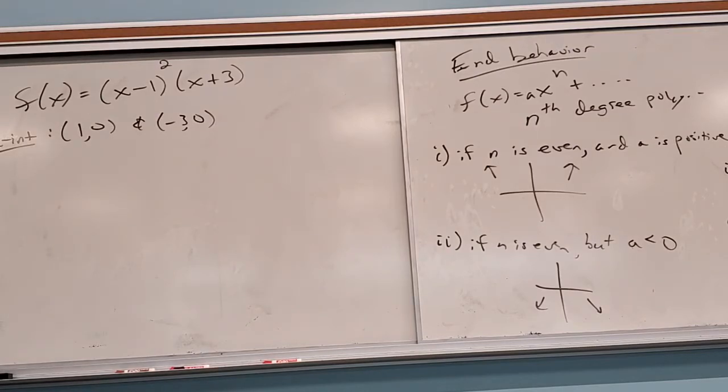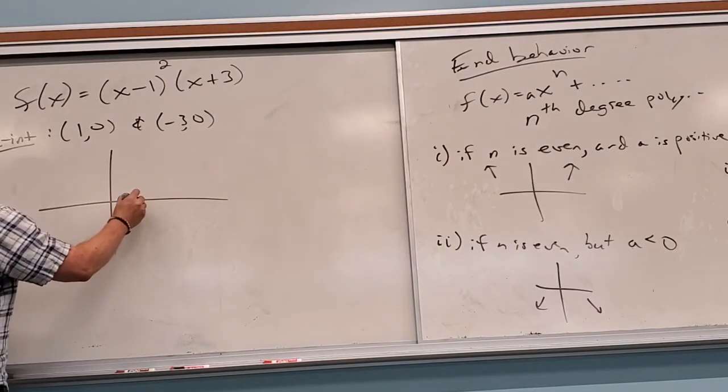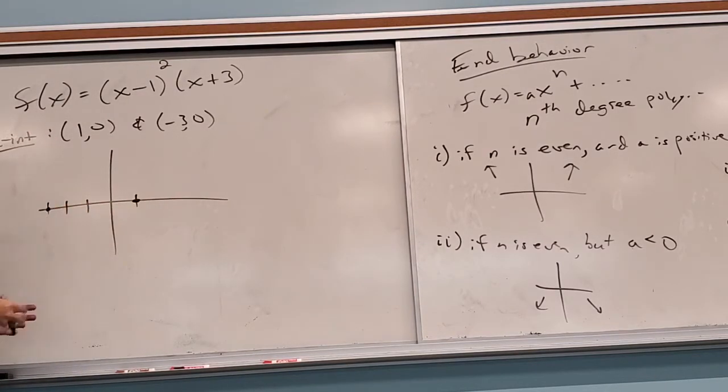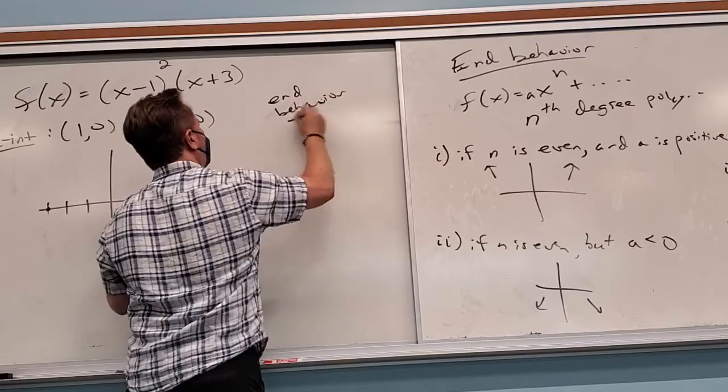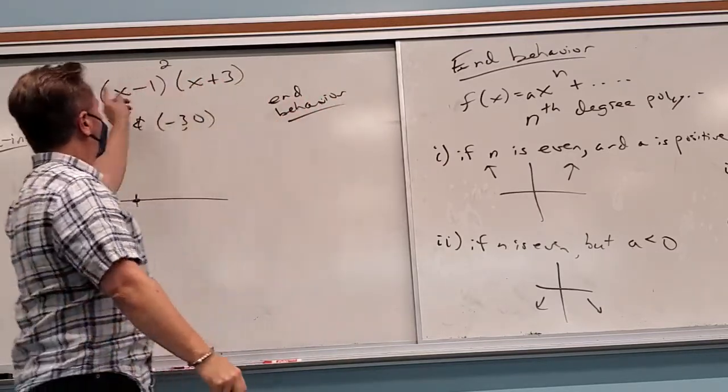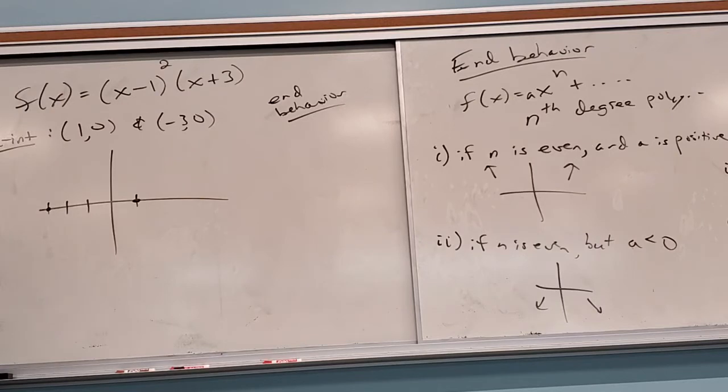Yeah, stay with me now. We're going to start to develop what we need to know to fill in the middle. Once I got the end behavior, I need to fill in the middle. Okay, so watch this. I know it goes through (1, 0) and (-3, 0). So I can actually plot those. What's it doing at the ends? Here's a really interesting question. Can you guys see the end behavior? This is kind of nice that they factored it, but at the same time, that means it's harder to see the degree. You do not have to multiply this out. But if you did, can you see what the highest power would be?